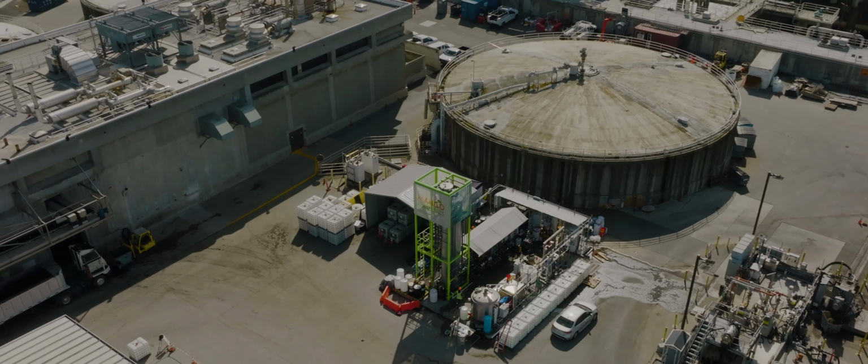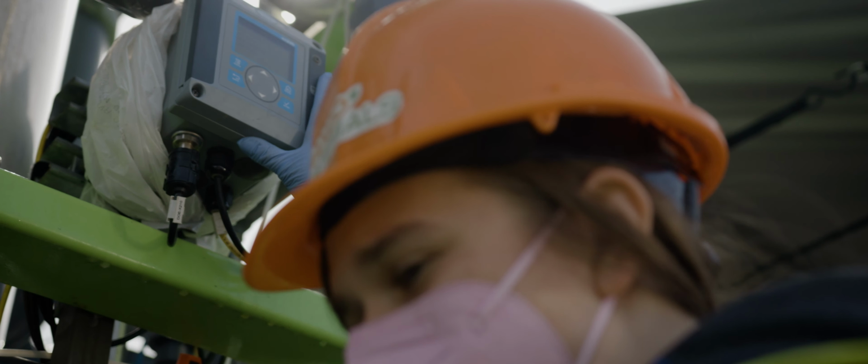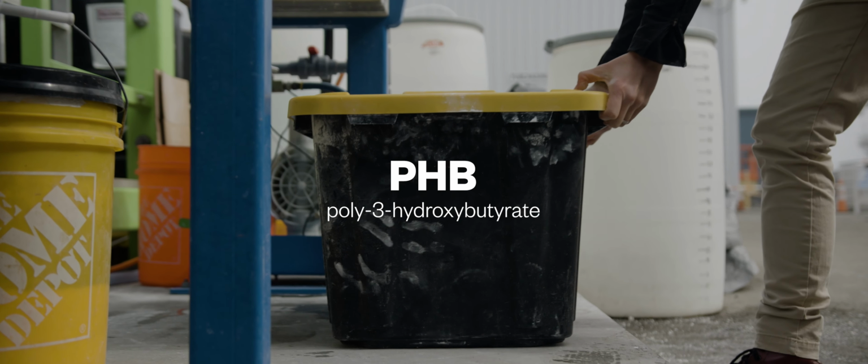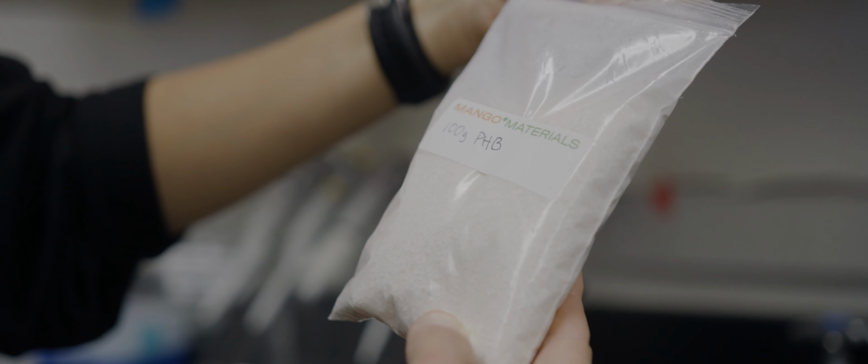They've figured out a way to harness methane from wastewater treatment plants, feed that to bacteria, and turn it into usable products. We feed methane into a bunch of bacteria that grow in big tanks and they accumulate PHA inside their cells, and then we have to open them up and pull the polymer out of their cells. And then we're left with a powder that can be turned into pellets that really can just replace conventional plastics in a whole variety of applications.